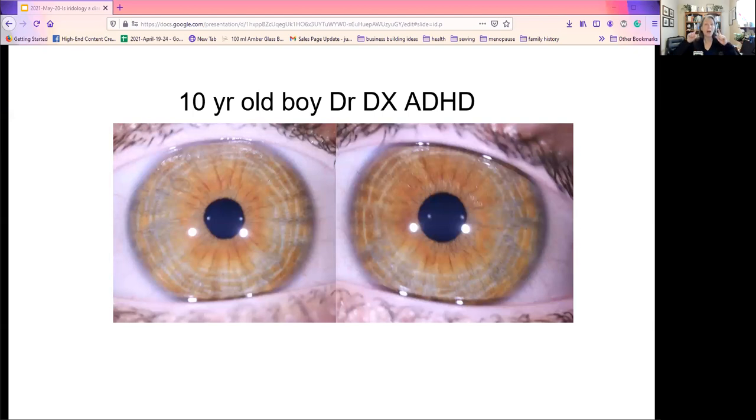So did you notice I did not tell him he had ADD or ADHD. I simply taught them about these contraction furrows, which suggest he needs more B vitamins, vitamin C, calcium, and magnesium. And from there, we went with recommending specific ways to get that.